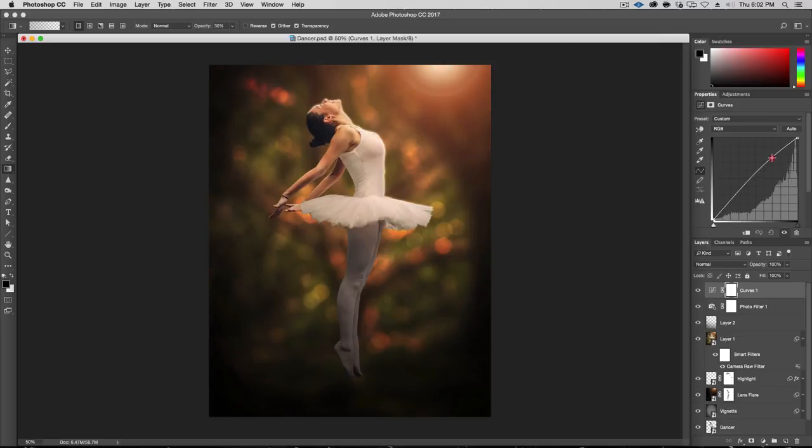So I want to increase the shadows, and I want to maintain my quarter tones right here. So maybe a little lighter than that. It's a little strong, but something like that. Let's see that before, after. Yeah, I like that little added contrast. So there you go. That is the full changing of a background and a few little tips along the way.